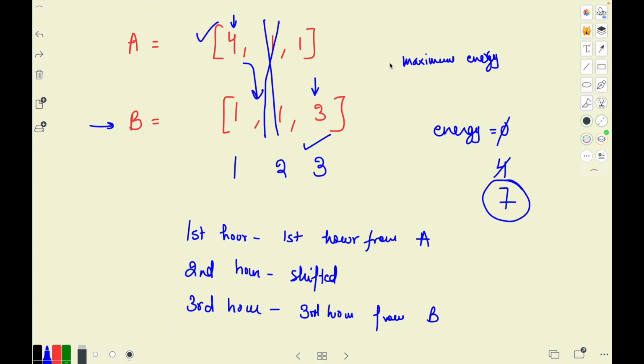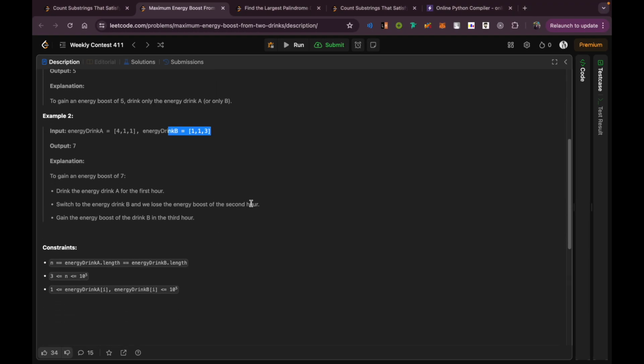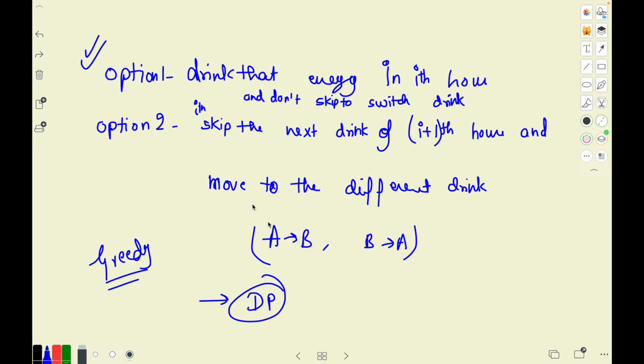So these two options knowingly are giving you a hint that I cannot run any greedy logic. I know I have two options. That means this is indicating me towards a DP solution. Why DP? Because I know the constraints are pretty huge. So I would have to create a DP because in this case I have two options.